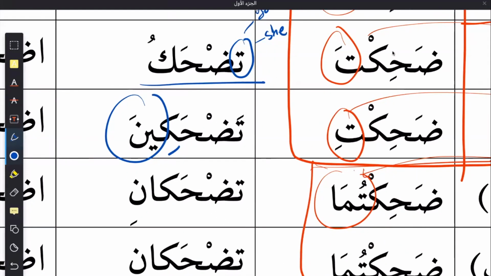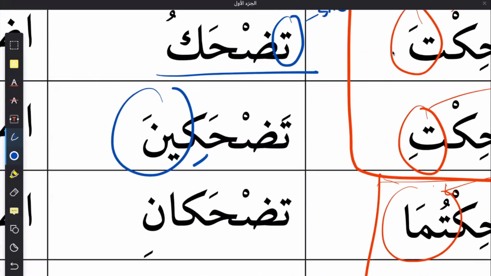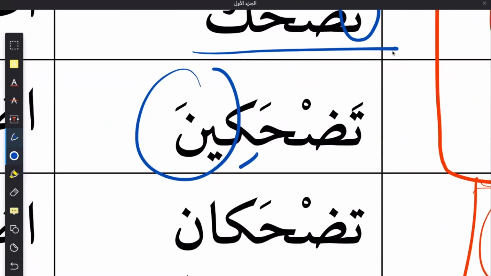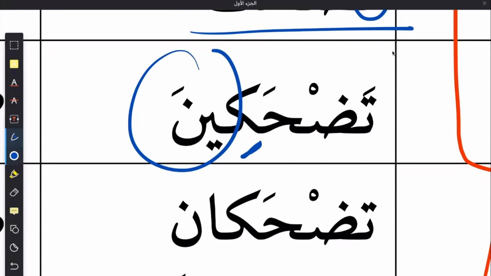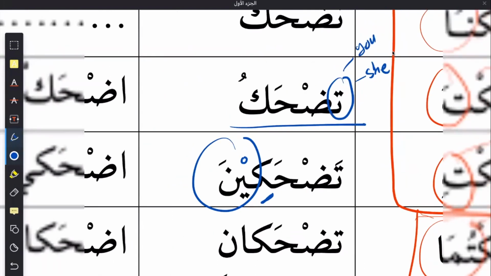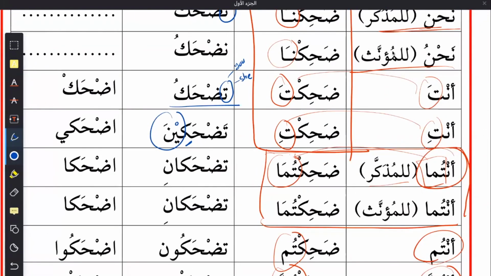We started with the verb tasbihina. So now we have tadhakina. What we do is very simple. We're adding ya and nun. Tadhakina, we have to have a kasra, and of course you will get a sukun, and we have nun and fatha. Make sense? We'll do more exercises. Let me quickly go through this.